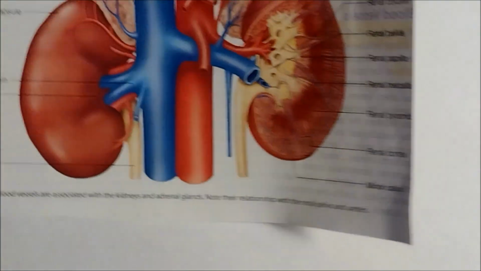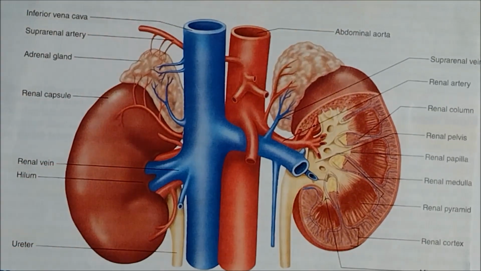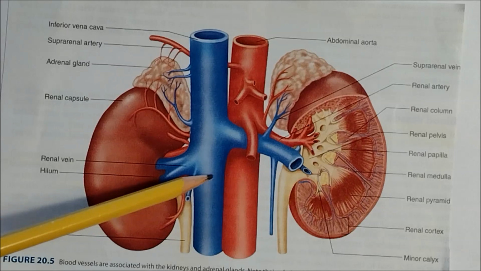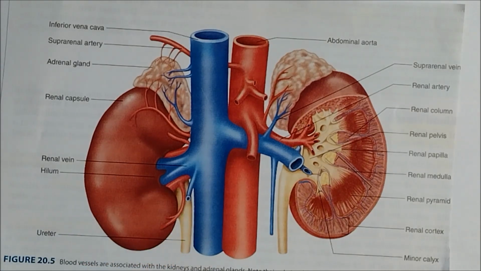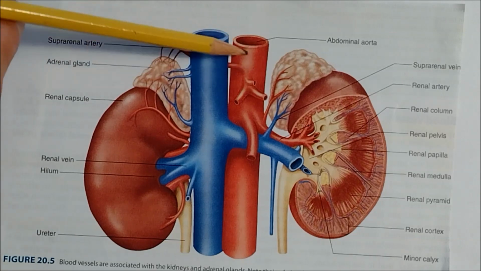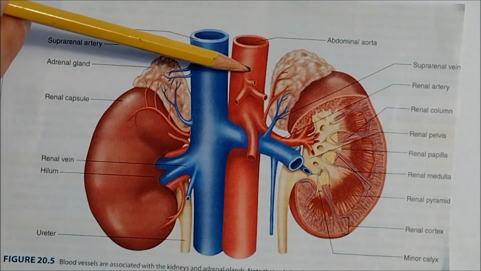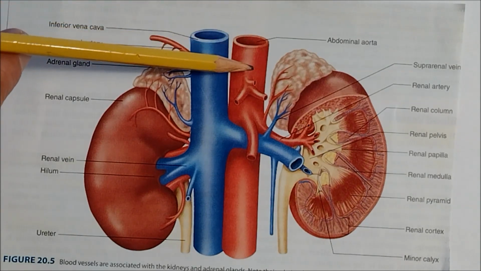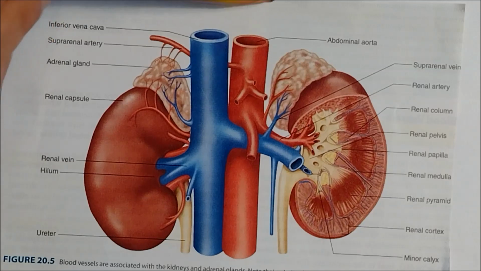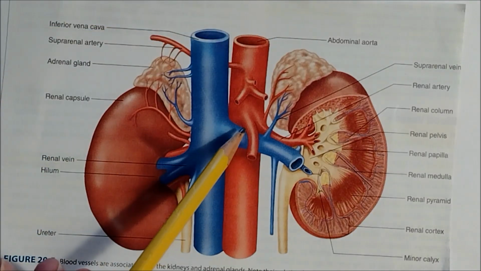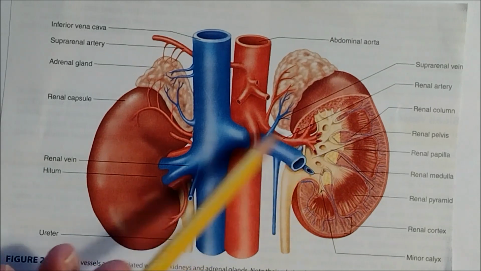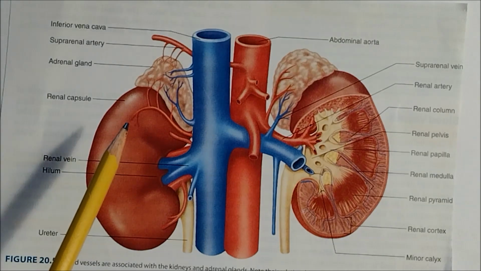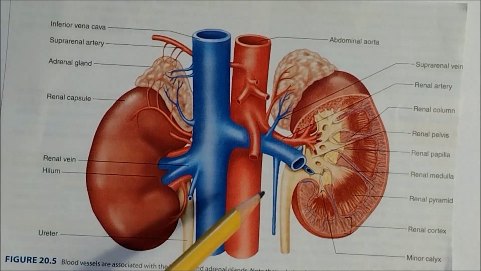We take a little closer look here, and we see left kidney, right kidney. Now here's some major blood vessels, and guess what? We have talked about these blood vessels before. This big red one is the descending aorta, sometimes called the abdominal aorta, and it of course is coming down from the heart. And one of the many branches that go off from the abdominal aorta is an artery that goes out to each of the kidneys, and this is called the renal artery, and I'll show you in just a minute how that's spelled.